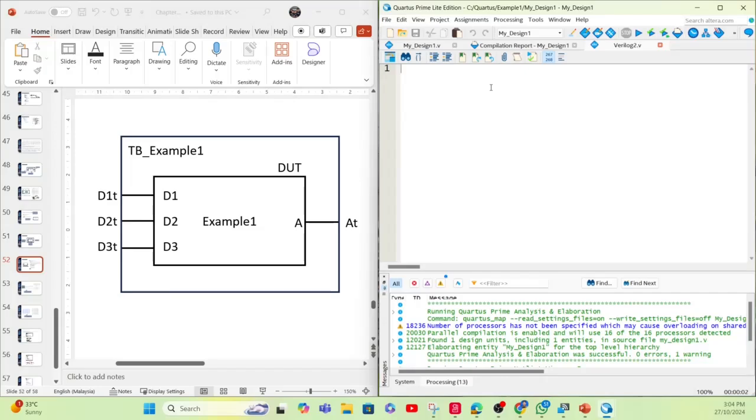Now in the test bench, what we need to have is that, before we create a module, you need to specify what we call the time scale. Okay, because in the simulation later on, we will give the input and see the output relative to time, right?